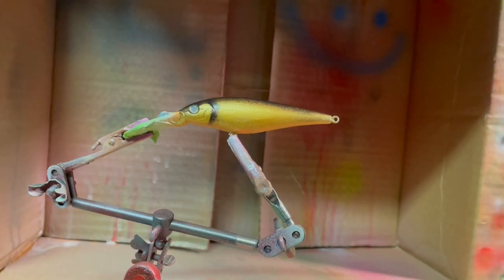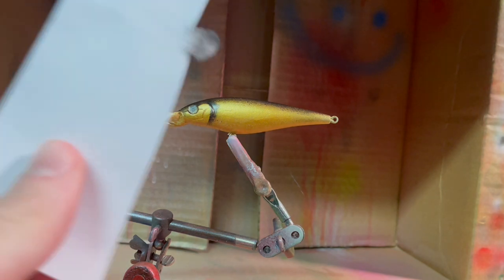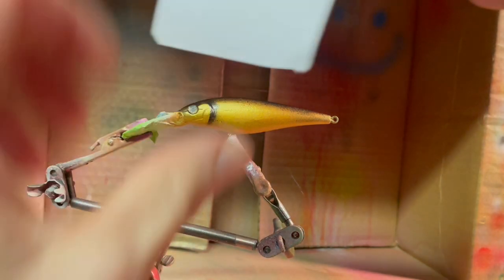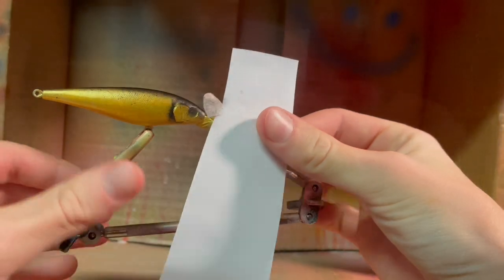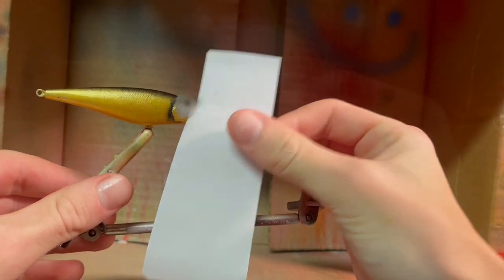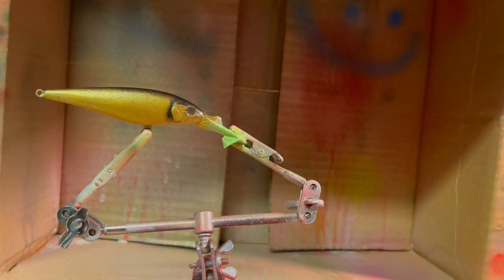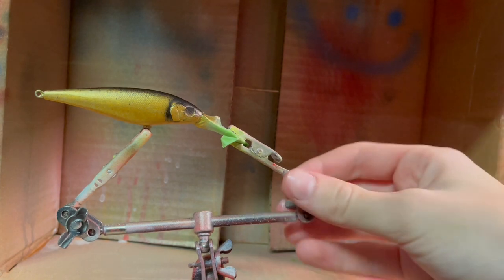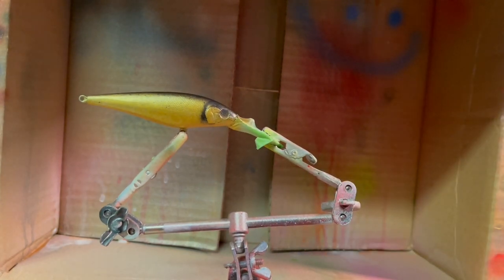And also, one other very important tip to remember is if I just sprayed on this side, when I flip it around, I need to make sure I don't have any black on here because you're going to stick this on here, and then your gill plate will be black. So that's something you need to remember. What I like to do is I just take a damp paper towel, and then I'll just wipe it off.